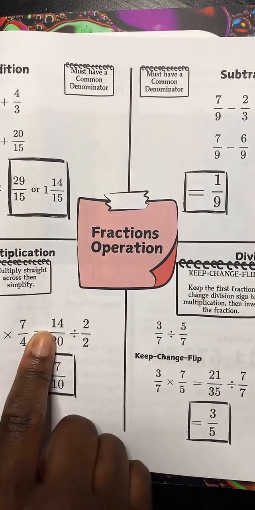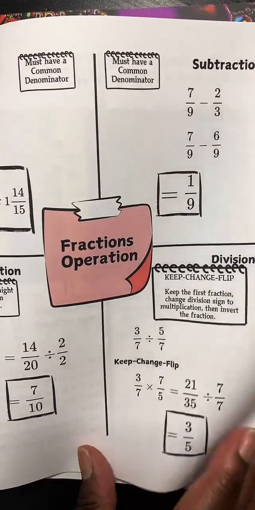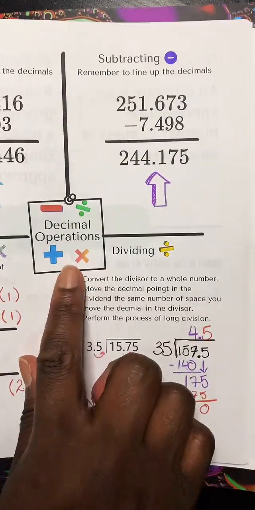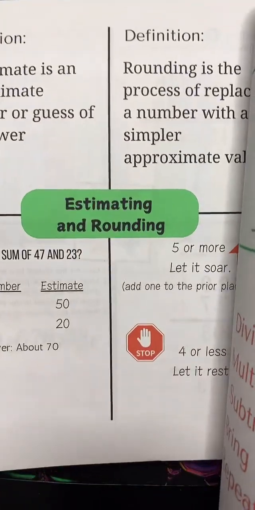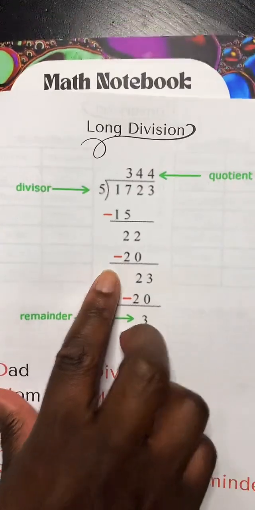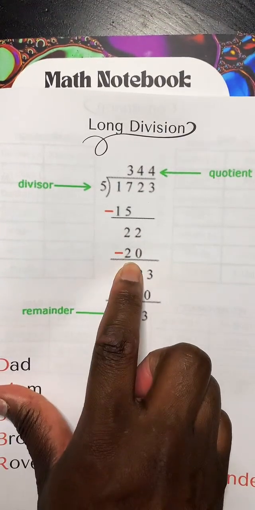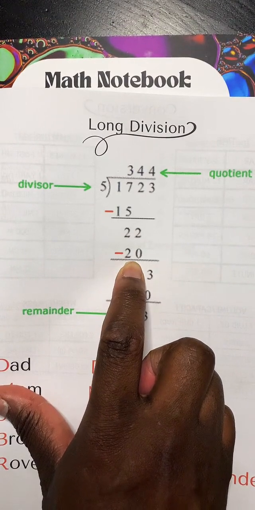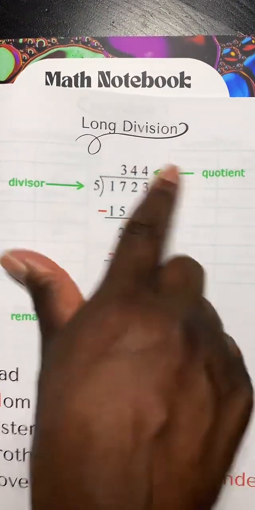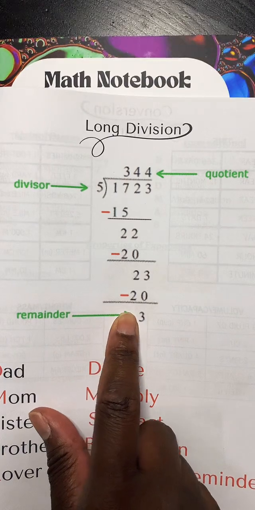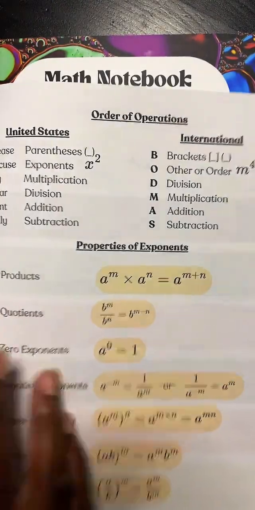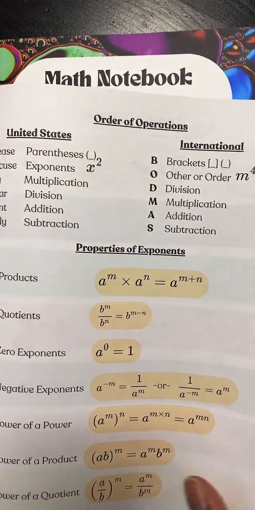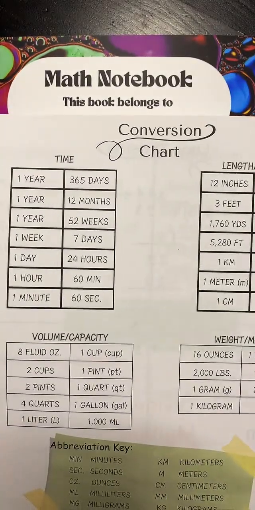Okay, for some reason it's very large. All right, so then we have decimal operations, place values, estimating and rounding, long division. This was key. I mentioned that last night because everyone thinks that's one and done. No, when you learn it when you're younger, you're also going to see it later on, but you're going to be dividing polynomials. So that gets kind of fun. Okay, the same with the order of operations. We also have a conversion chart.